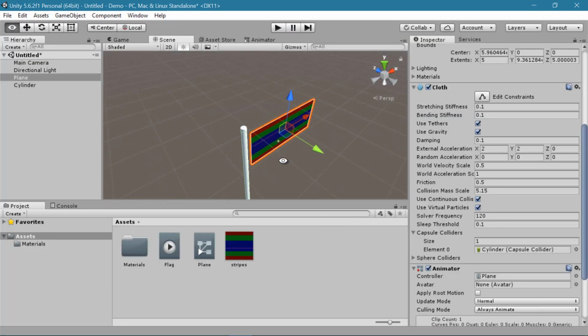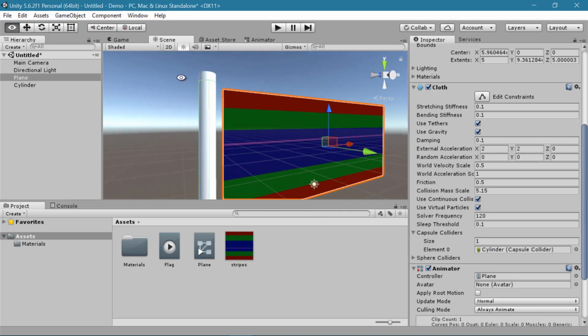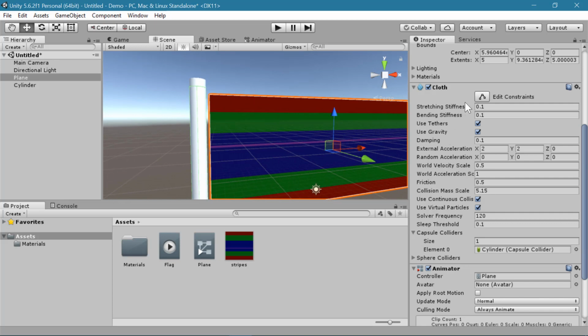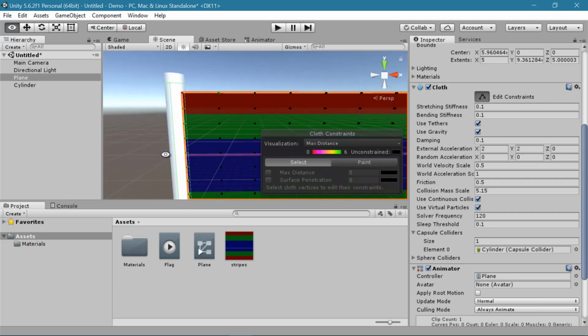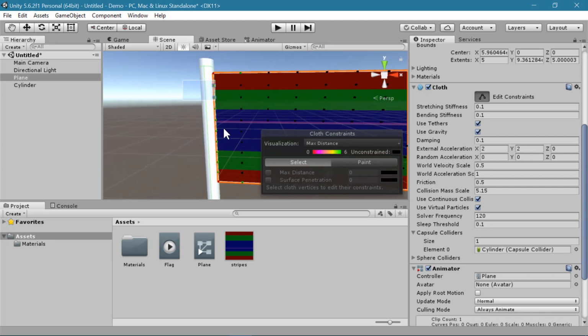So we're still not getting very good behavior with the edge of the flag over here. So I'm going to go back in to edit my constraints, and I'm actually going to add more stronger constraint along this edge here so that these won't pass through this flag post so much. So let's constrain these to 1, and I'm going to set the top one to 4 and the bottom one to 4.